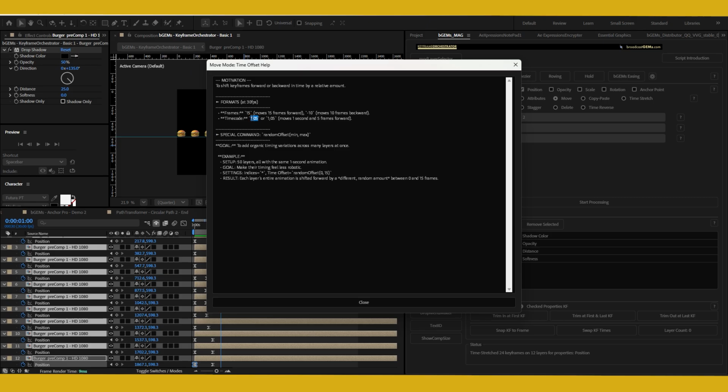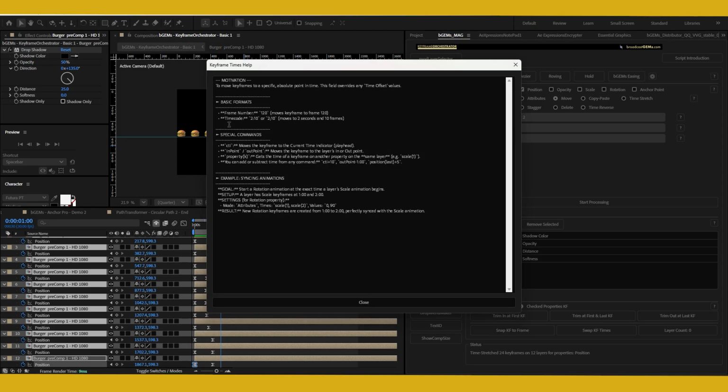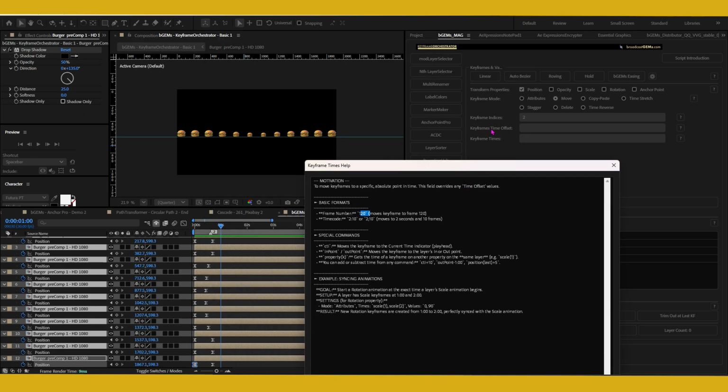For time code count, you put a semicolon or colon, both are accepted. If it just sees a number without a colon or semicolon, then it knows you want frames. Now for keyframe time, you can specify a time in the same way, and the frame number. So they both seem to work the same, but one is for time offset, one is for the actual time. One is relative time, which is time offset, and one is absolute time, which is keyframe times.